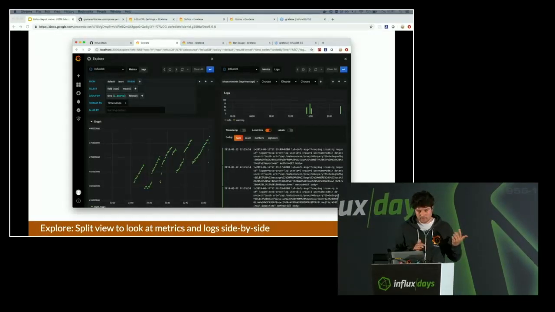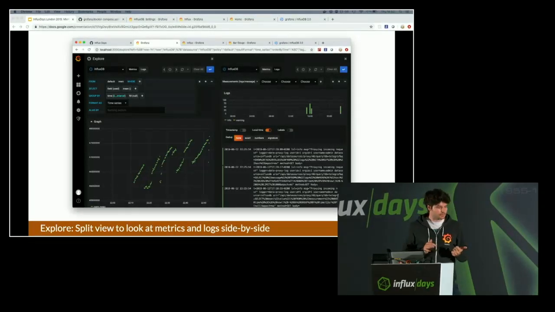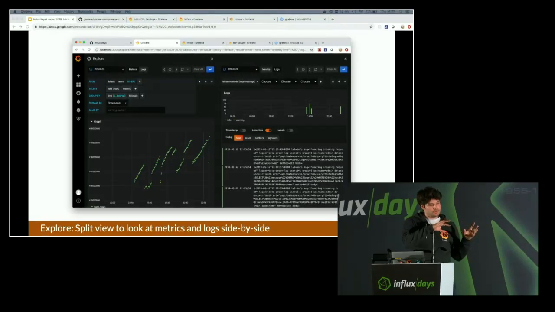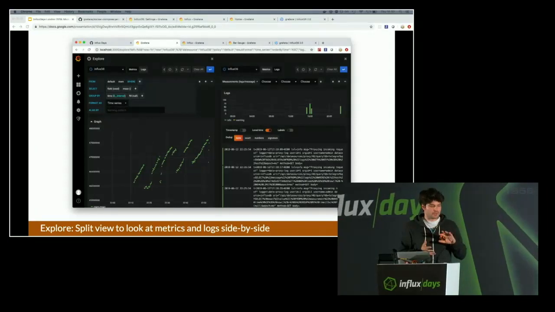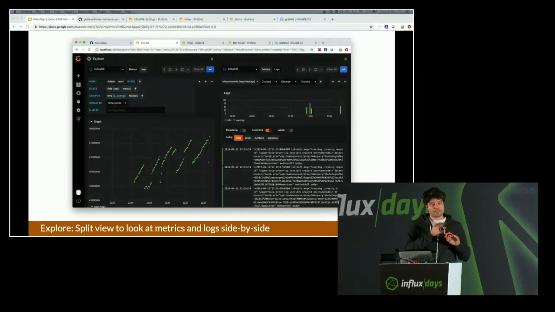So in this example, maybe it's 6 hours or something. And then you have to find the tags again. But I think in the future we're trying to automate this so that when you switch from metrics to logs, your tags will be kept intact.